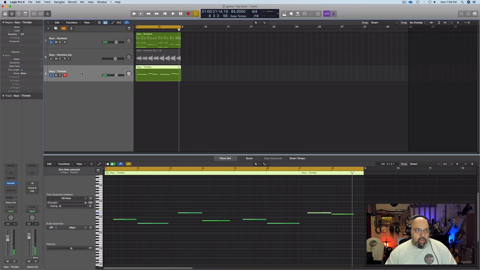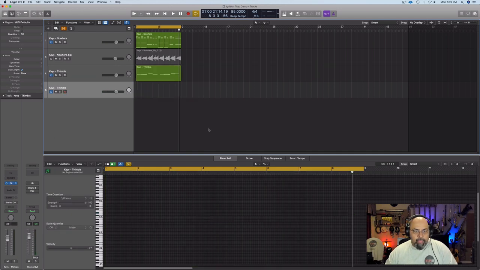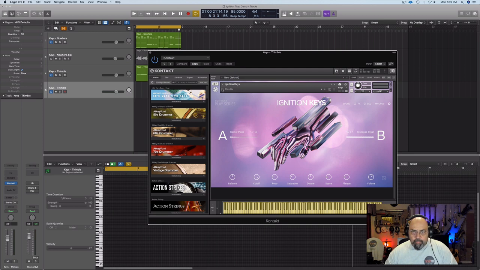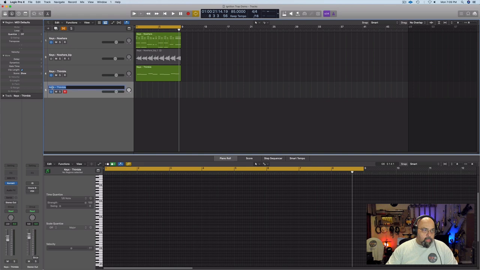Let's duplicate this again and add another melodic track to it. Let's go to the plucks. Baby Cakes, we'll go with you. And I just like to type the name of the track just so I can see what I'm working on. If I come back to a project later, or this project changes down the road and I don't know what patches I used, or the library stops working, or I open it with a new library, I just want to have the information in front of me when I can.